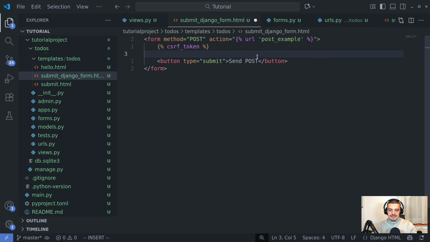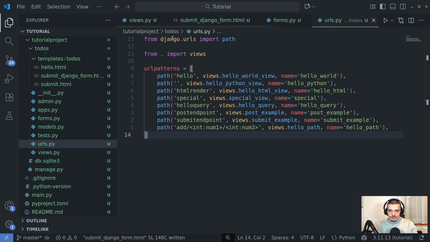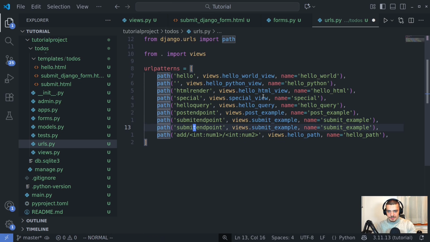And what I do instead is I use double curly brackets to access the context. And then I say the form dot as paragraph. So as p. Form as p is going to take the form, render it into this HTML document, and it's going to be submitted to post example, which fills up a person form object with the data. So of course we need to also again create an endpoint for this. Maybe let's call this one submit Django or whatever. Submit Django form, submit Django.